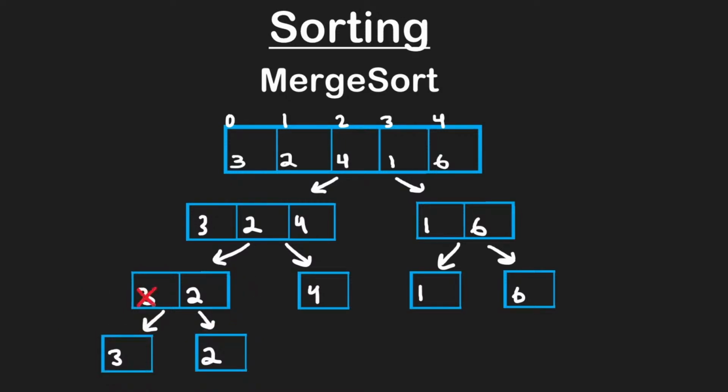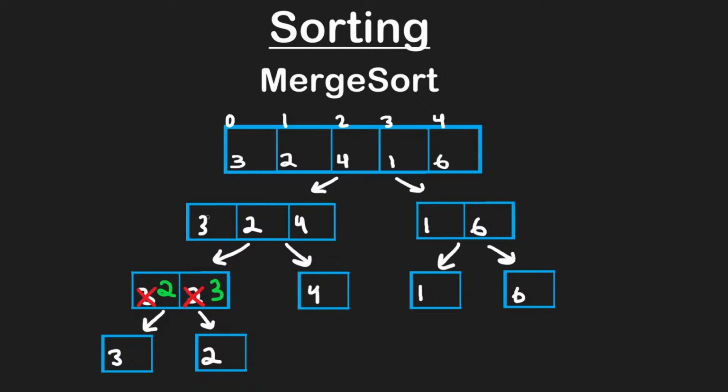So for getting the original values that were in the array, we create a copy of the value that was here, and we create a copy of the value that was here. And in this case, it's pretty simple because we just have two elements. So we're going to compare these two. Which one is smaller? 2 is smaller. So the 2 is going to go over here, and the 3 is going to go over here. Now from the perspective of this array, we've solved the left subproblem. We have this portion sorted. Now we need this portion sorted. Well, it's just a single element, so this is the base case.